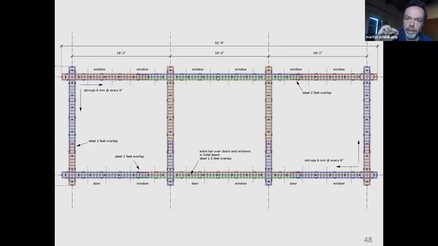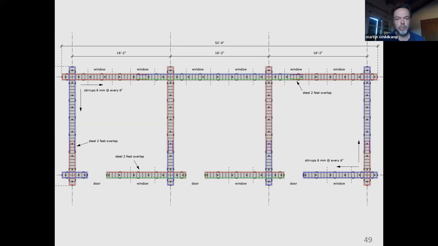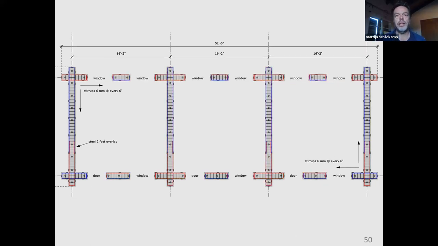Now, interesting idea. But the thing about the tie beams is that they are continuous. A continuous beam really holds together your walls. At the moment, the sill beam, which is the one below the windows, is punctured by three doors. This is what we call semi-continuous. But okay, this is still doing what we want. I think this still contributes to the box behavior. But now when that person said, let's push it one level up, all of a sudden it's getting punctured by all the windows. And now it's not doing what we want anymore.